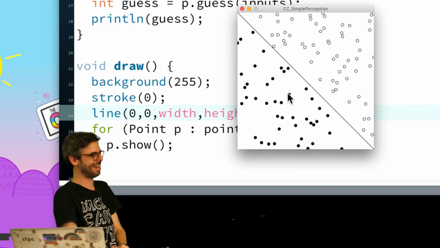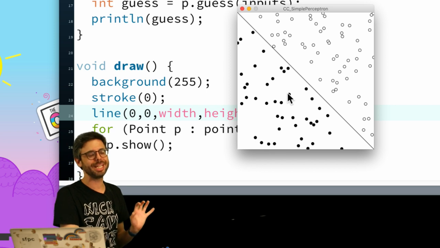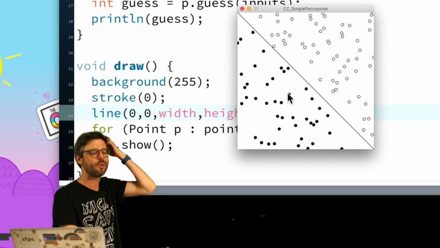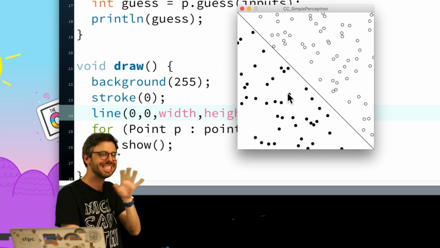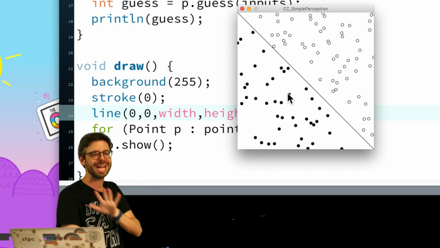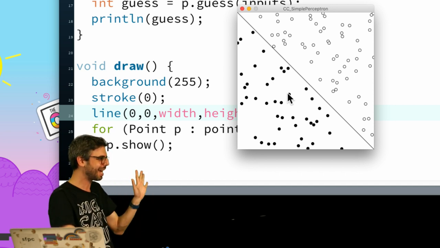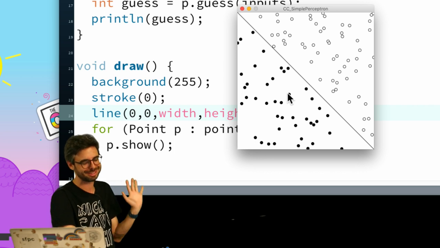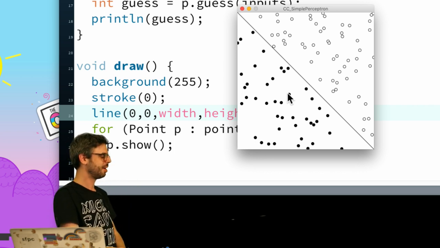Topher in the chat points out the reason why I don't use the for each loop in JavaScript. I guess there's the for each loop in JavaScript. It's like asynchronous and weird things can happen. I've got to get into that. I have some weird quirks that don't make any sense. Okay.